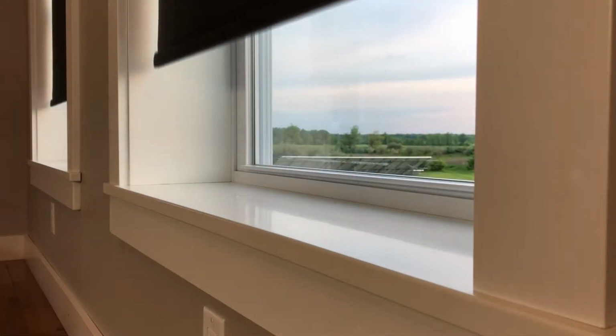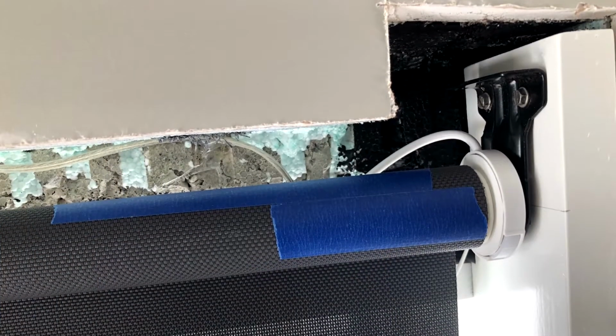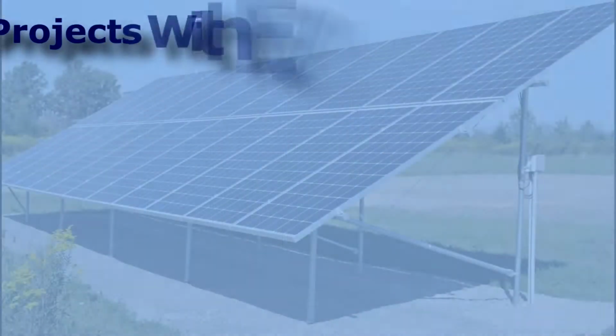Today I'm going to show you how I installed these power solar shades in these 9-foot tall windows. It was a little bit of a challenge to get them to run perfectly straight for that distance, so I'm going to show you the tricks that I discovered to make them run up and down nicely and to line up perfectly when they get to the bottom. So I'll show you what I came up with and how I did that. So stick around, let's take a look, and I'll go through the details.